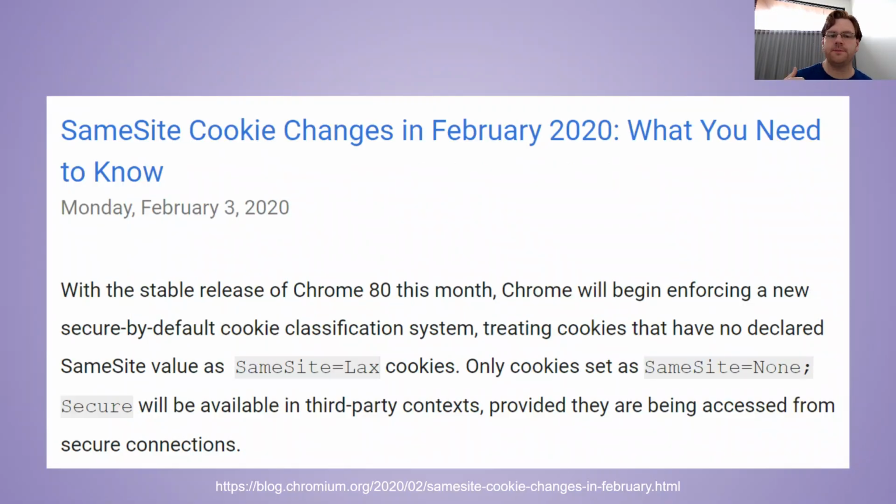Now in February, Google re-announced this. I guess they reminded everyone this is what they're rolling out, saying that again we're going to make same site lax by default this month in Chrome 80, and they announced their plans to do it as a gradual rollout. So rather than everyone getting Chrome 80 and then getting this feature, they would roll out Chrome 80 to people and they would start in very small batches enabling it across the world so that if things start breaking, if things start having problems, they can quickly roll it back or fix things, or people can identify the problem without the entire world combusting because same site lax defaulted and it breaks some vital parts of infrastructure that no one realized it breaks before.